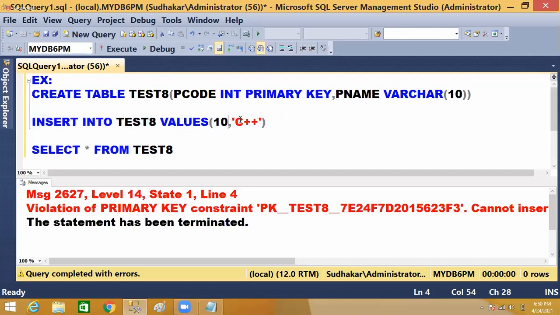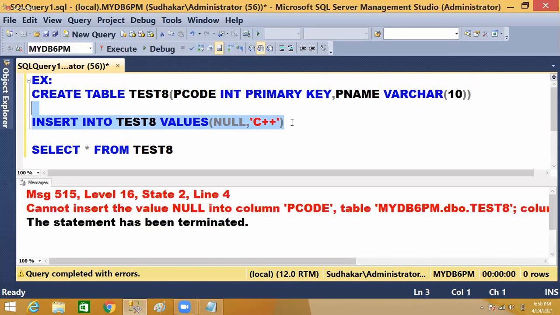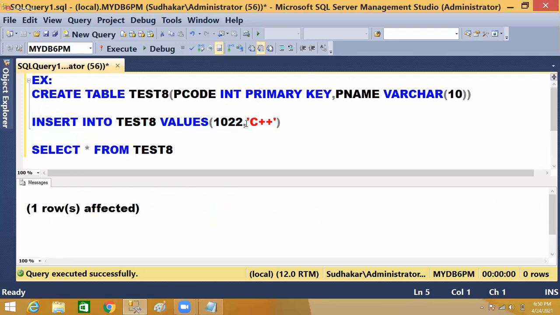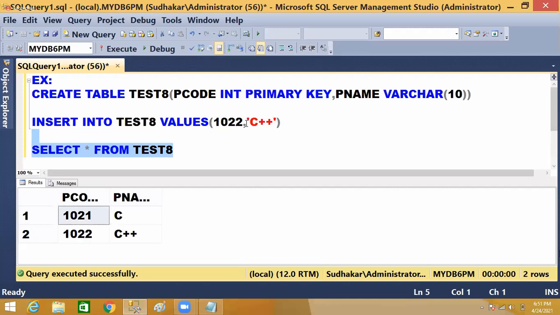If I insert null into the primary key column, null is also not allowed. Duplicates and nulls are not allowed, only unique values. So 1022 is allowed. This is the nature of the primary key constraint.